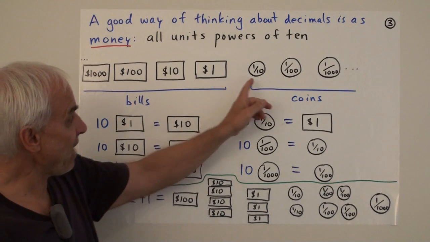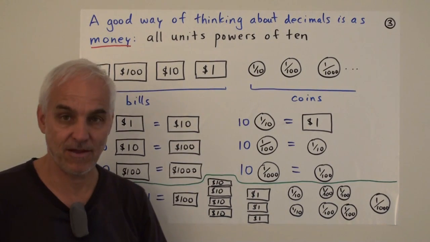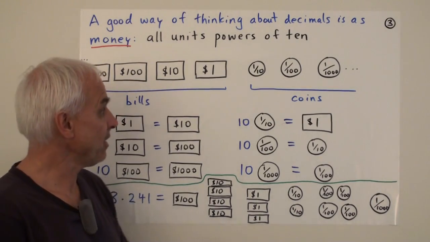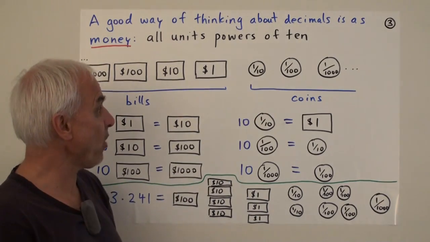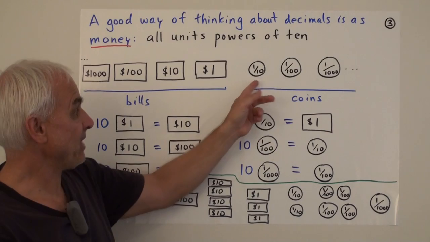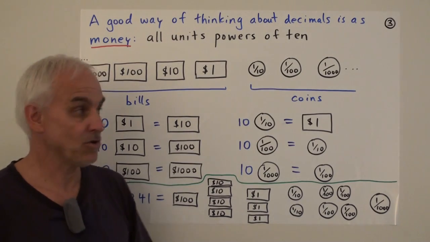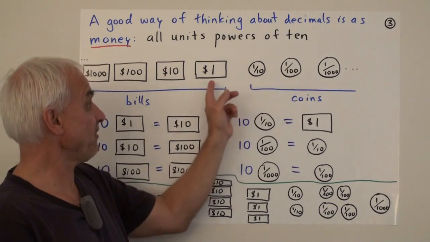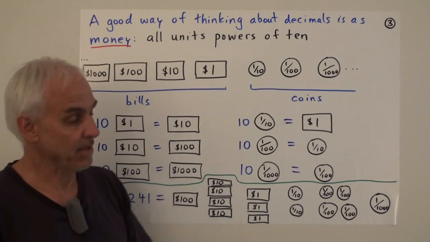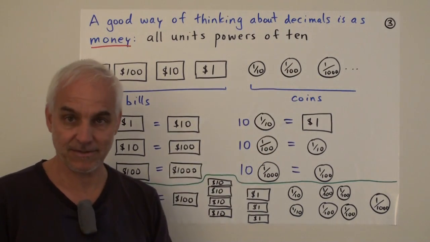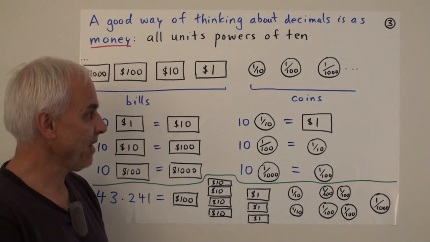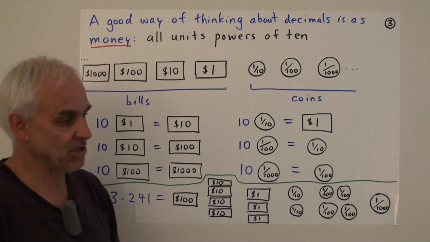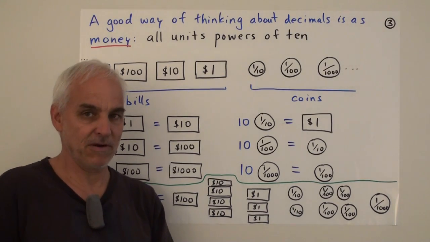For example, we might have a coin that is 1/10 of a dollar. In America, that would be called a dime. So think of 1/10 as a coin. And then another coin, which is 1/10 the value of a dime, or 1/100th the value of a dollar. That would be called a penny or a cent in most places. And most countries these days don't have further subdivisions because a penny or a cent is already very small.